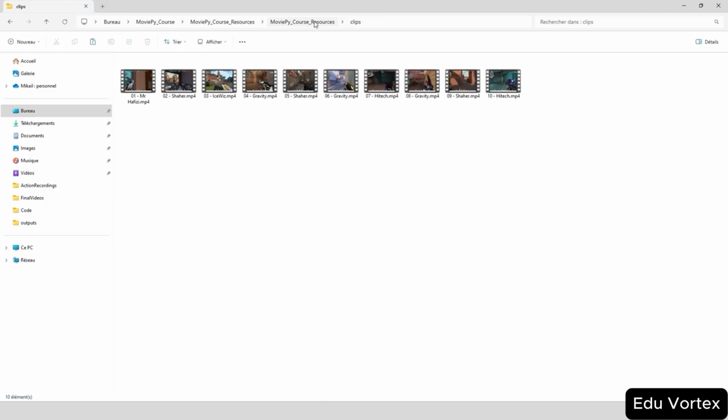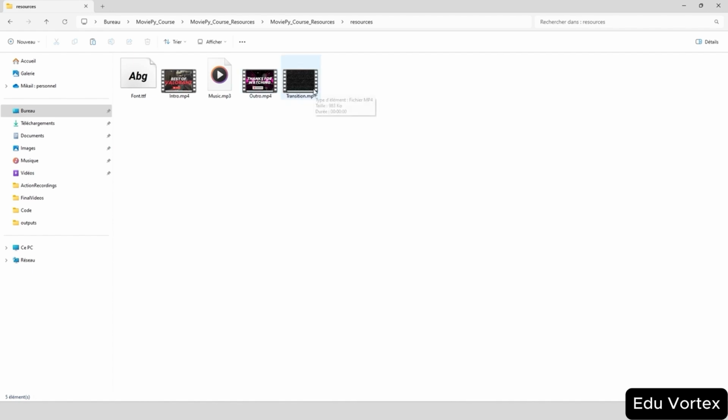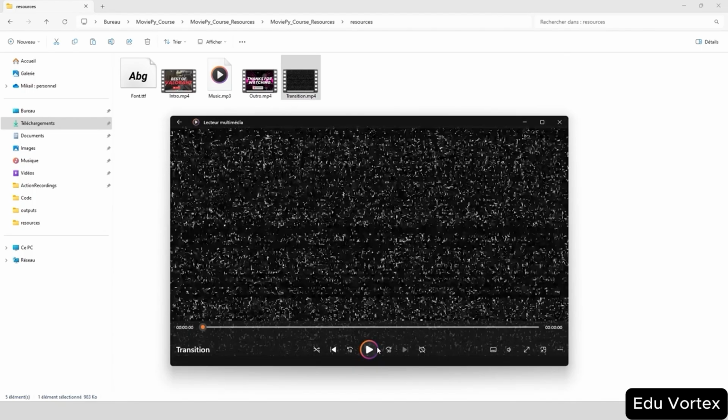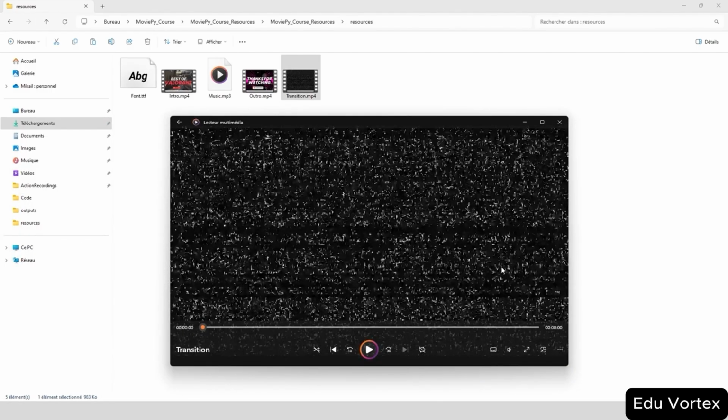For this, we will use a video effect, another MP4 file, that will serve as a transition. It is a video that lasts about a second, maybe even less, and it has a visual snow effect, like on TV. So I'm going to open it, and you will see it's a simple video of not even a second with the visual snow, which is the name given to these small colored dots, these black and white dots, and I would like to apply this transition between each clip. It's a transition often seen in compilations, and it makes the transitions more pleasant to watch. Therefore, our goal in this video will be to integrate this transition between each clip.